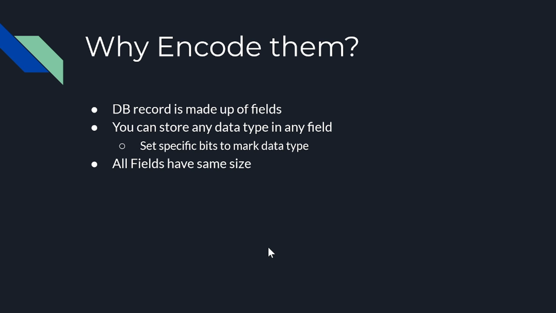And the second problem that this tackles is the fact that all fields in this database implementation have the same size. I believe for 64-bit systems it's 8 bytes. For some data types like a character, you can store a character in 8 bytes. However, for other data types like certain types of strings, that isn't enough size. So realistically, some data might not fit within the fields.